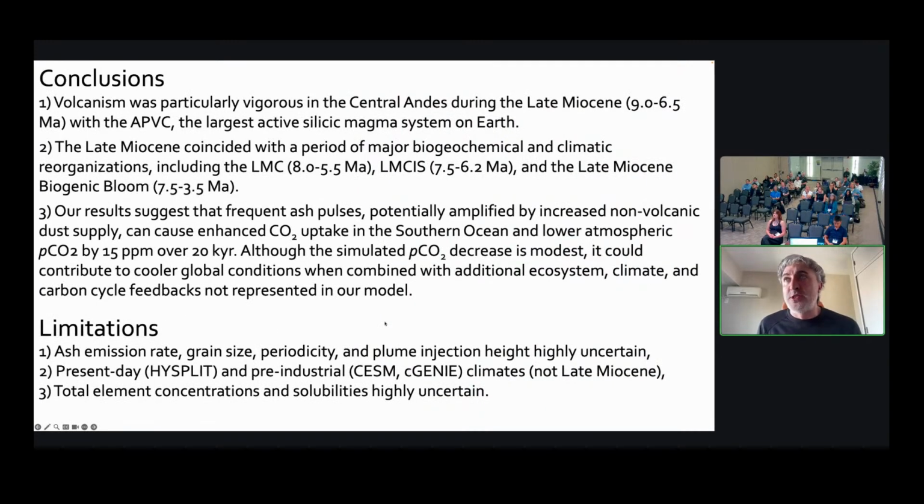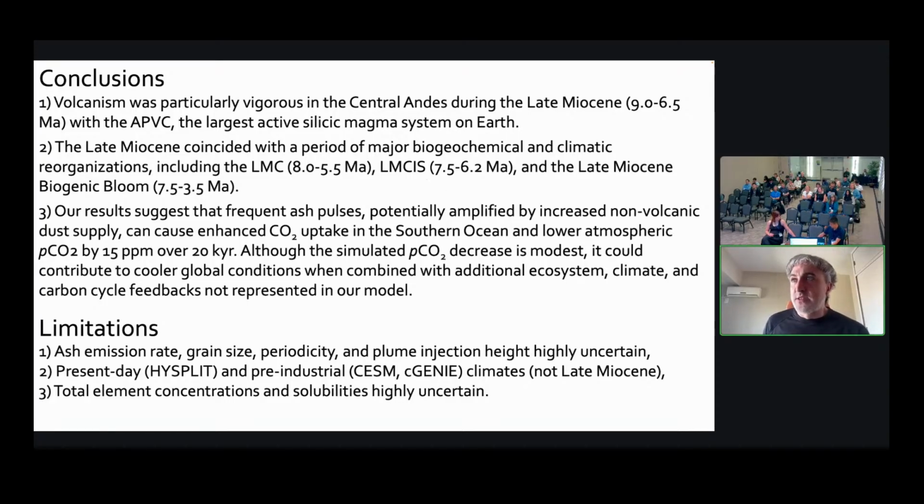So some of the conclusions are that volcanism was particularly vigorous in the Central Andes during the late Miocene, with the APVC, the Altiplano Puna volcanic complex, which is the largest active silicic magma system on Earth. The late Miocene coincided with a period of major biogeochemical and climatic reorganizations, including late Miocene cooling, the late Miocene carbon isotope shift, and the late Miocene biogenic bloom.